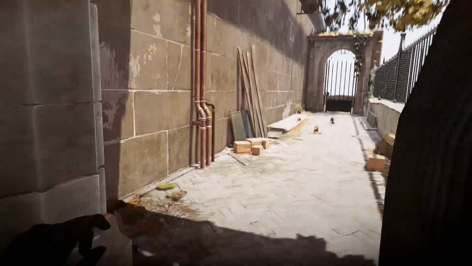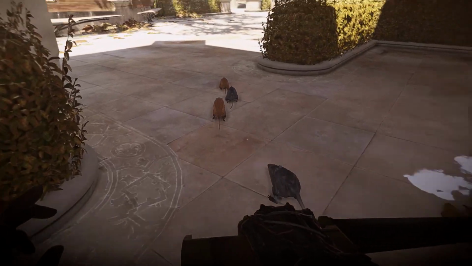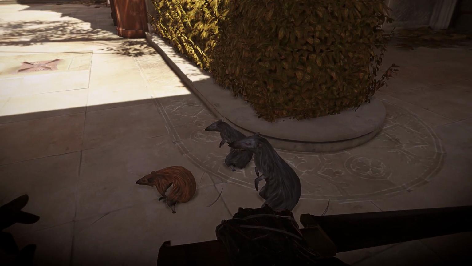So on paper, it's not as fast and immediate as Blink. But it's got some pretty cool strategic capabilities. Yeah, you can do some stuff with it that the other two teleportation powers definitely couldn't.